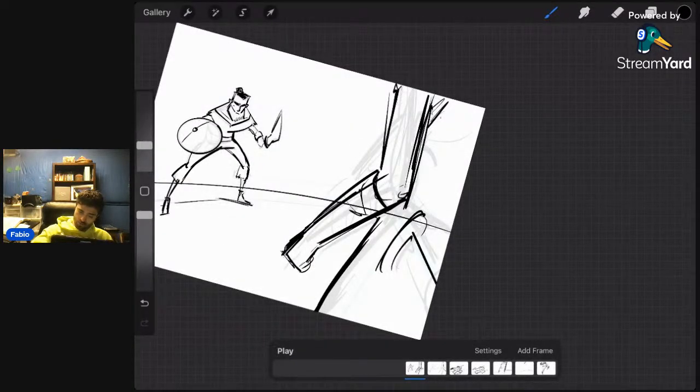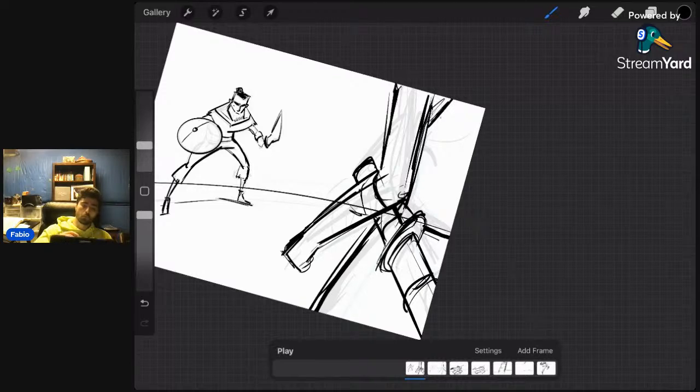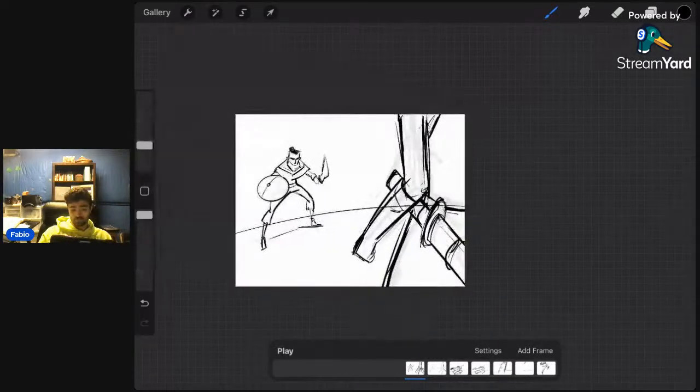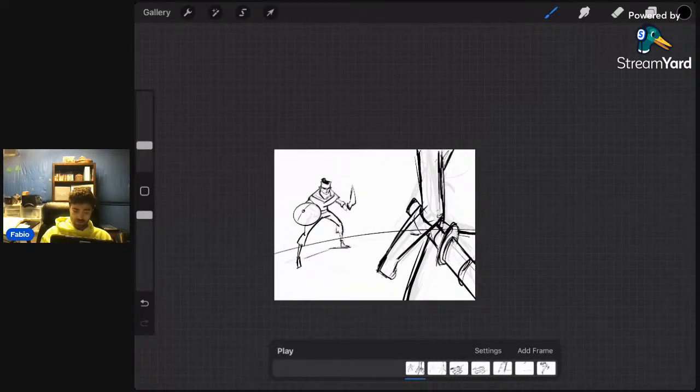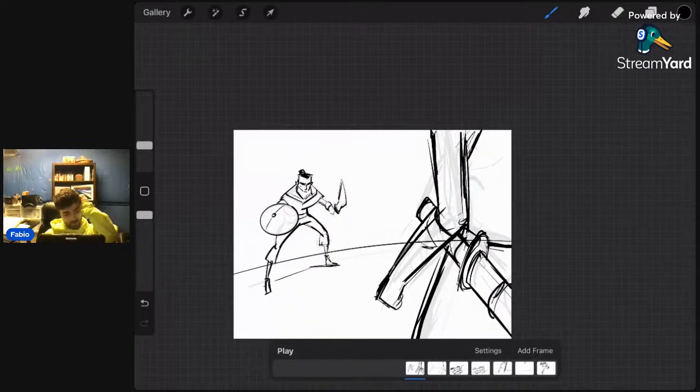She'll have a sword like this. All right, so that's our first frame.